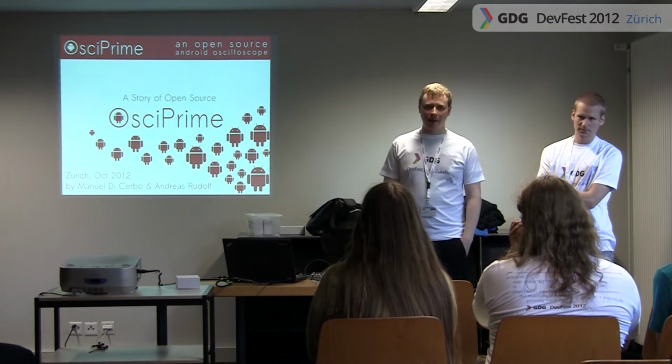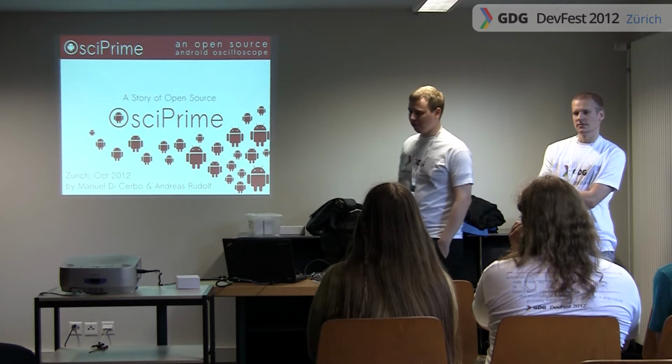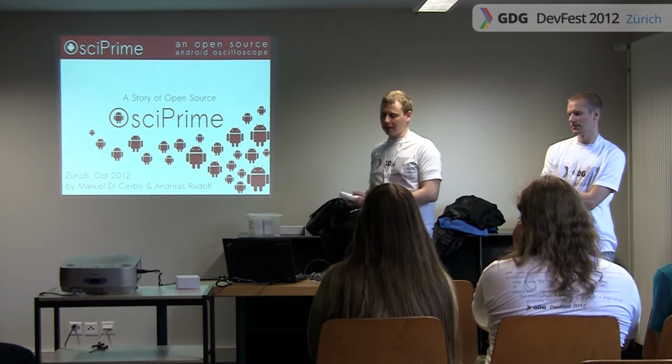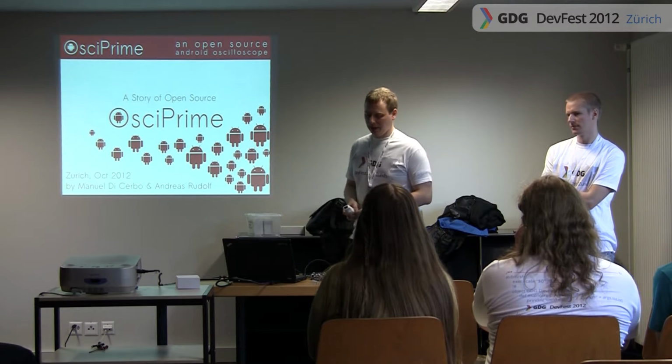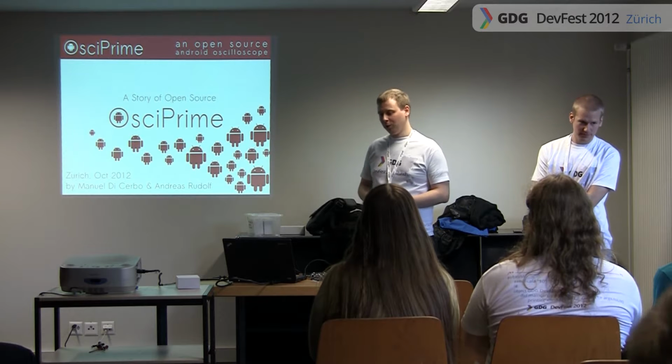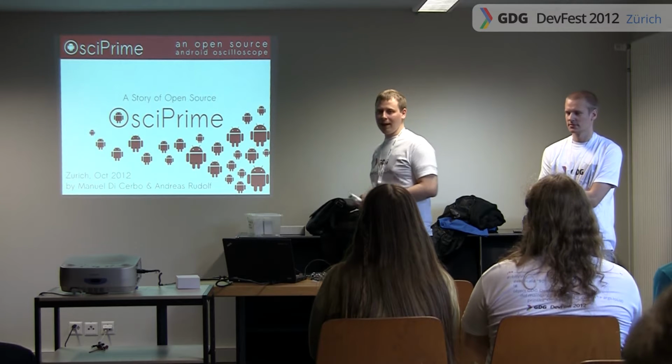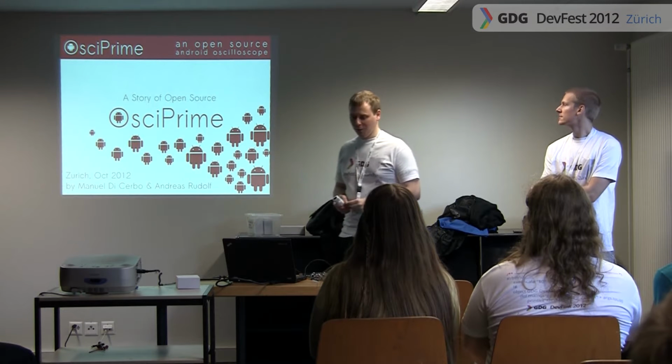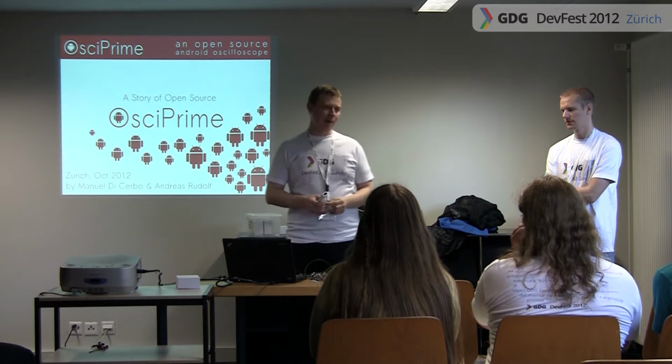And in this talk we would like to tell you about the project itself, about how everything came together, what it is about, and we want to give you as listeners some tips that you could apply if you wanted to do an open source hardware and software project. And also we would like to refer you to the project. If you want to find more information, you can go to our website, OsciPrime.com, and download all the documentation about the project.